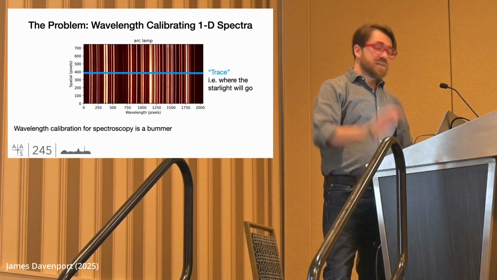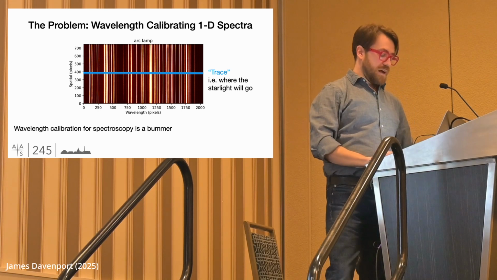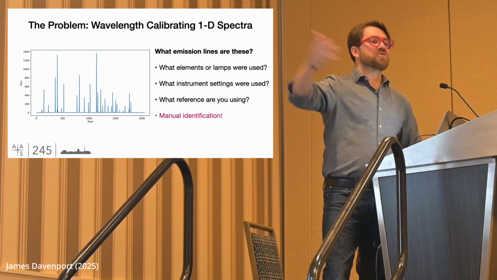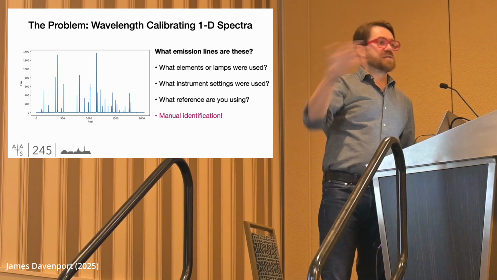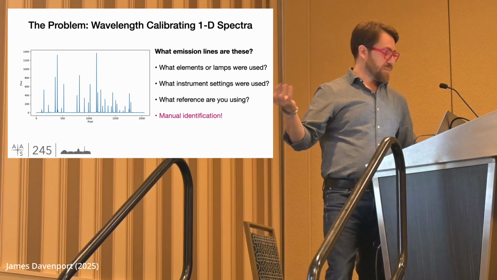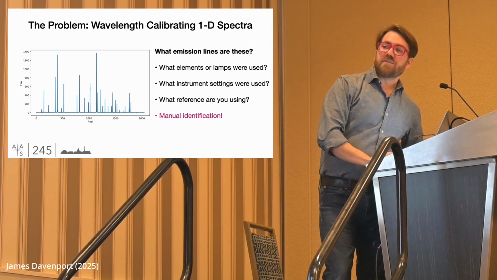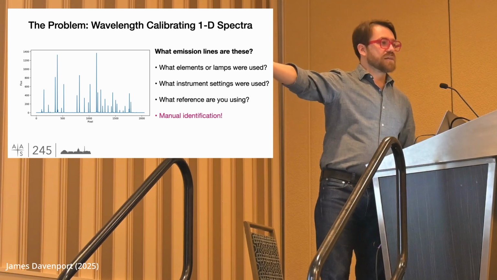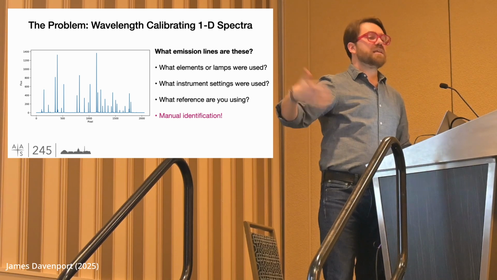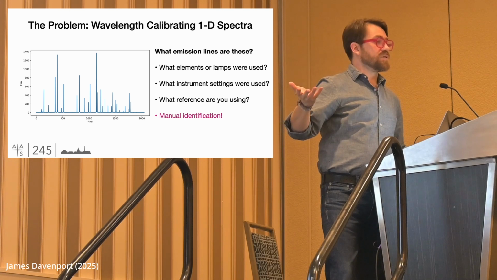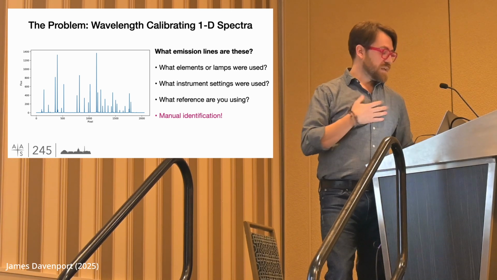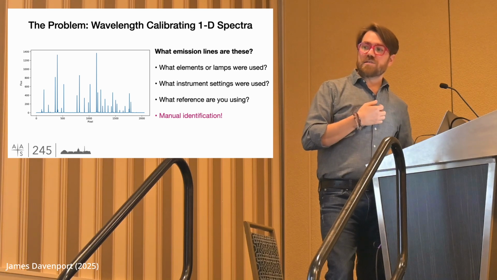So you take that trace, you extract the flux along that line, and then you might end up with a one-dimensional spectrum that looks something like this. So this is an emission lamp spectrum. Again, this is a problem familiar to many people. You have this series of lines, and you would like to know what lines these are. Again, you probably turned on the helium or the neon lamps. You have some prior because you turned the lamp on. You have a good idea of what lines those are supposed to be, what elements they are. But you need to know what emission lines those are.